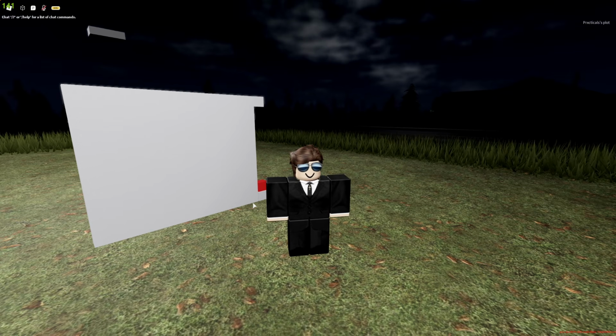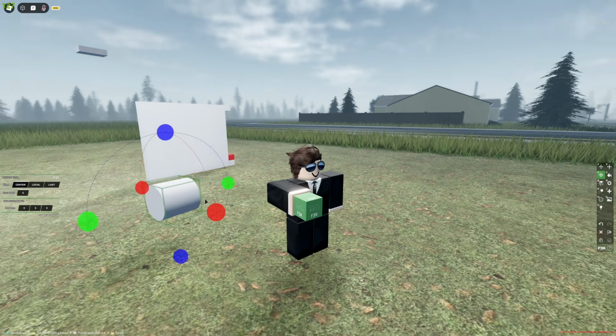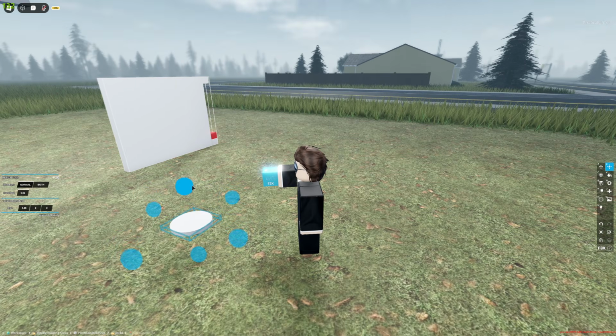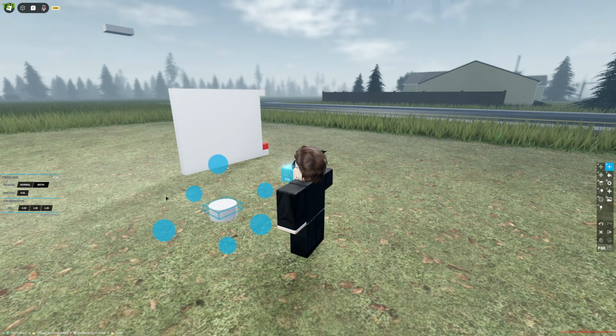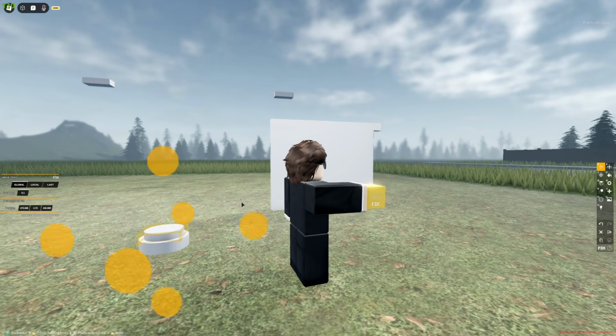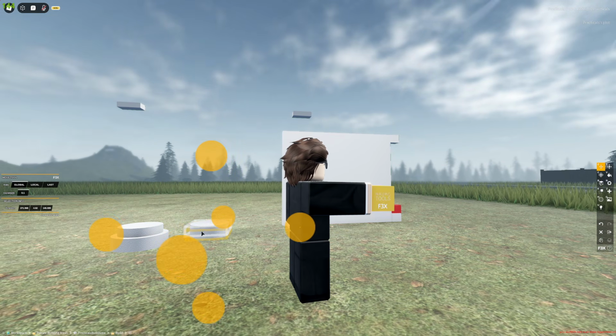So let's do that. For the button model, we're going to use the new part tool by pressing J. We're going to go down to the cylinder, and we're going to select that, like that. We're going to flip it this way, so it's straight. I'm going to flatten it out, and I'm going to make it just a bit smaller. Like that. Perfect. Then I'm going to duplicate it upwards, and I'm going to scale it again just a bit. I'm going to flatten it just a little bit. Perfect. Now, we're going to duplicate this, bring it to the side, duplicate again, bring it down just a little.